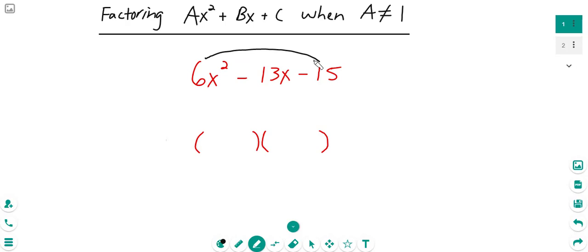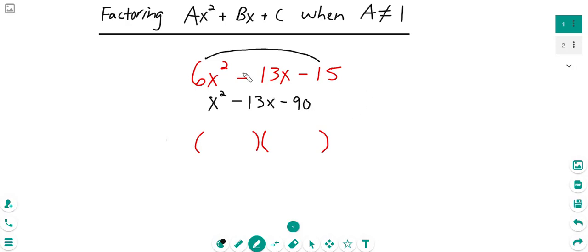They won't teach you this in school. They'll have you guess and check factors of the 6, guess and check factors of the 15, and then put it all in here and see if things multiply and add up to get you this negative 13. That can waste time. They also may have you do some goofy diamond factor thing where you list out all the factors of the 15 and see what adds up to 13. That's just crazy. I can take this leading 6 right here, multiply it by this negative 15, and that's going to get me x squared minus 13x minus 90.